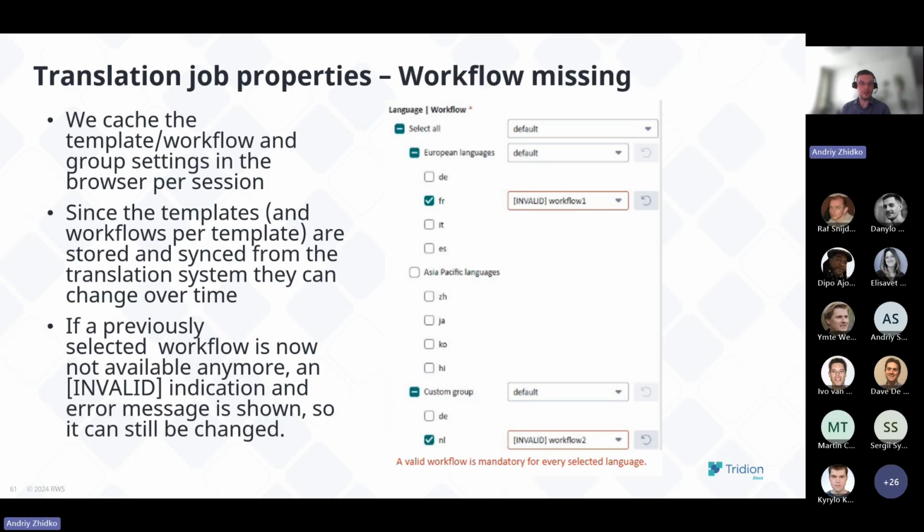In the UI, we cache the template workflow group settings. So it might be the case that you specified some language workflow combination as part of the template, and since the language workflows are defined on the external translation management system, once they are synchronized, some changes might occur as a result, so the configuration might change. In such a case, you will have an indication that something is invalid, and you will need to specify another workflow for such languages.